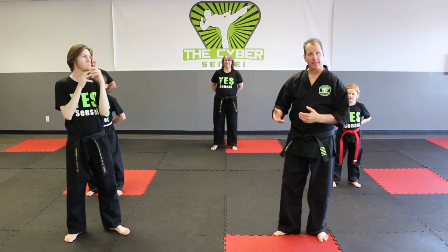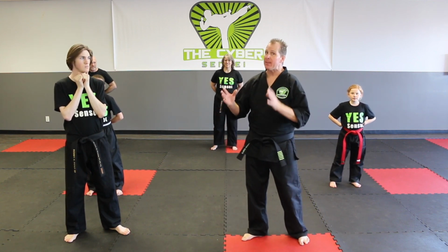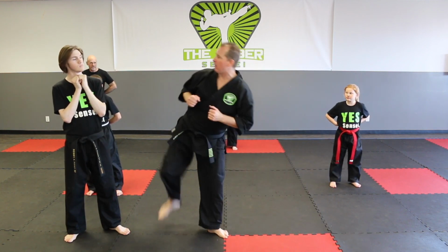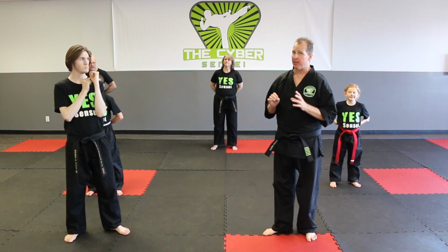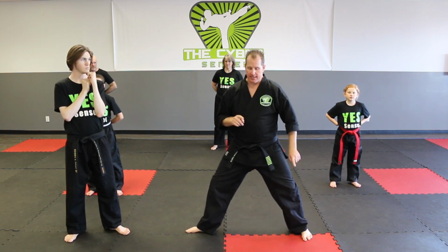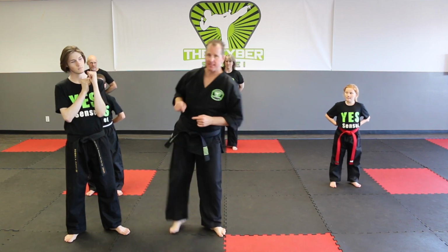The skip front round kick does the same thing. It closes the gap, but it's a little bit faster. It's not the best, but it's better. So we do the step, skip, front round kick, pow, all right? Closes the gap. Now, the best one is the sliding round kick. And let me show you the difference. So if you do the step, skip, round kick, we step, that's one. Now next, I skip, point the knee, that's two, three is the kick.